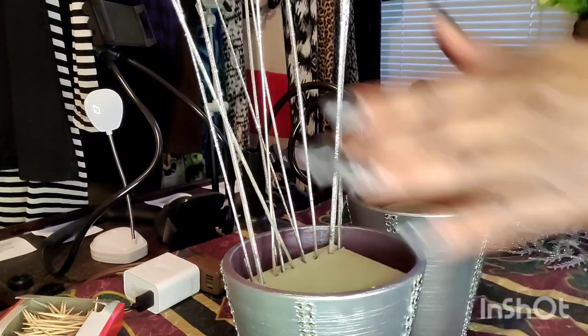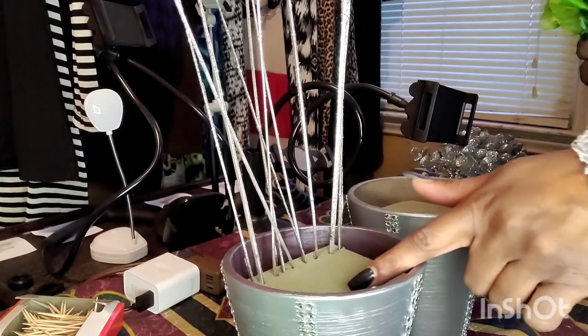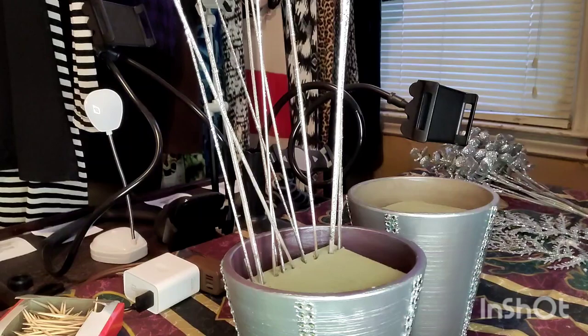I'm going in order. The longer ones are going to be to the back, and it's going to go all the way up into the shorter ones.